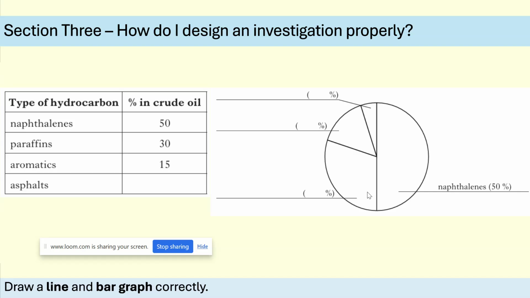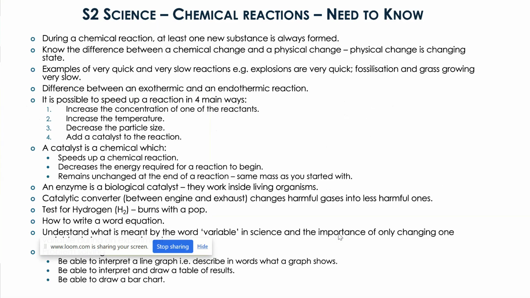So it's important to be able to go forwards, but also to go backwards. If you were asked to turn this, if they'd given you all the numbers in a table, you'd think, well, what are these different things? What could I put them under in terms of an organizing heading? Oh, well, these are all types of hydrocarbons. I'll probably make that my heading. So you make that your heading, and then you put the different hydrocarbons in. You then put the percentages in and make sure they all add up to 100.